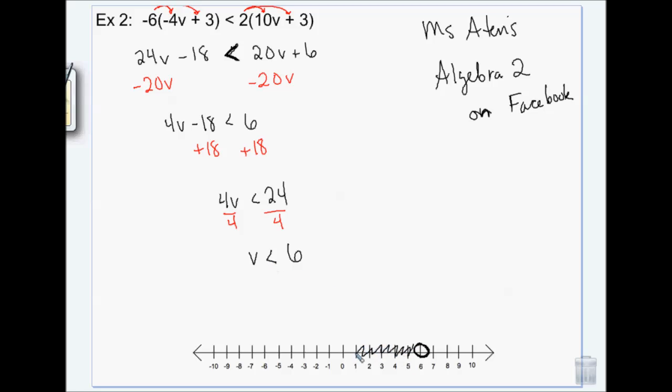I have an open circle because it's less than, and less than is on this side. So you always have to color it in if it's more than? Yes. No. When it doesn't have a line underneath it, you leave it open. So if you have this or this, it's an open circle. If you have this or this, that's when it's closed. Oh, okay, it's a closed circle.